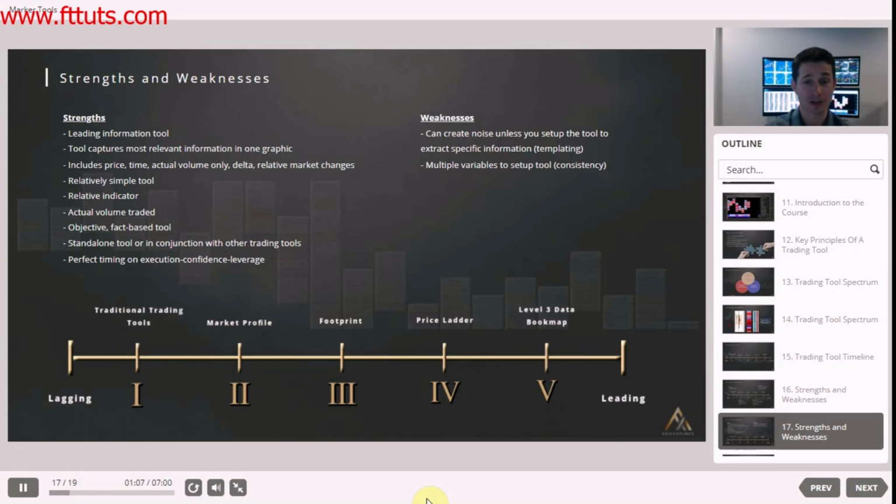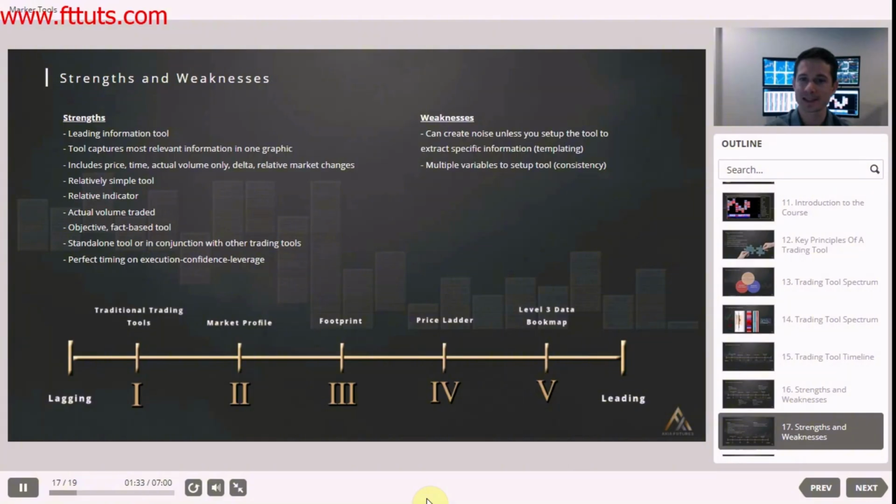Also, as I will warn you as we go through units 2, 4 and 5, don't change your settings too often. When something's not working or you're not necessarily understanding the information, don't look to change the tool just to see the information in a different manner. There's a reason we set up the tool very simply. It's because it can give us effective information that we can make strong decisions upon.